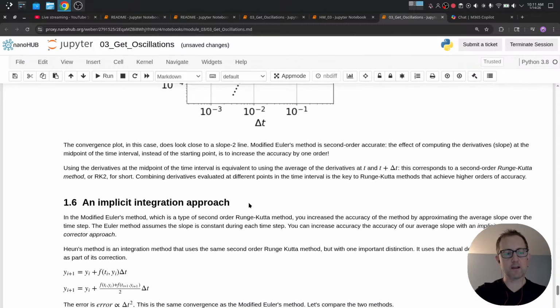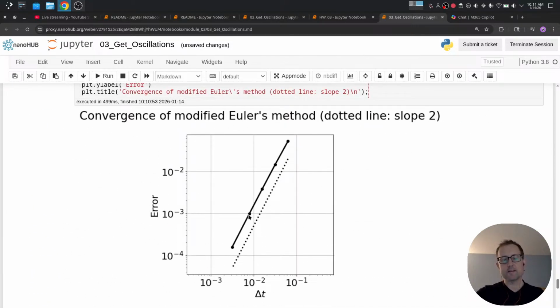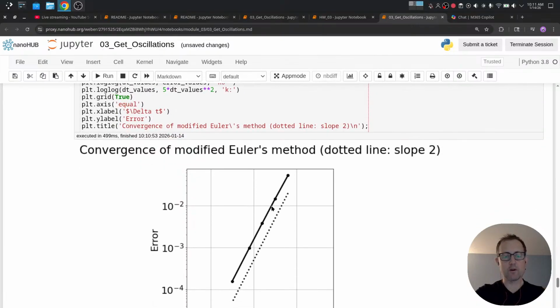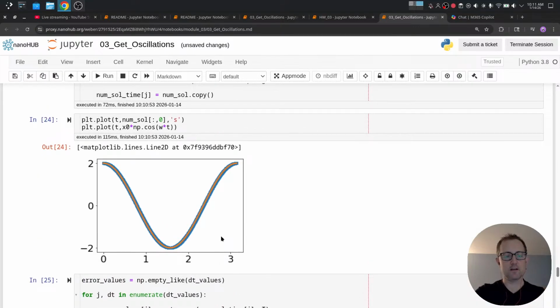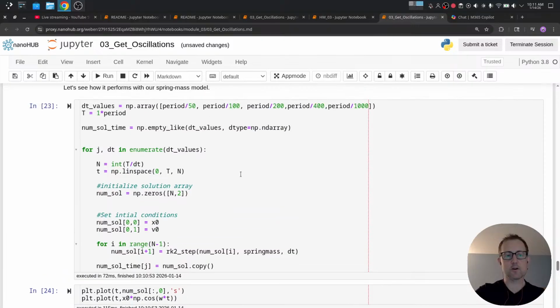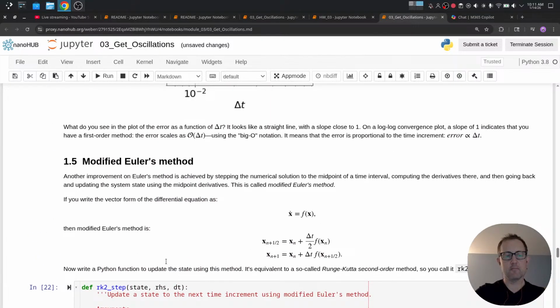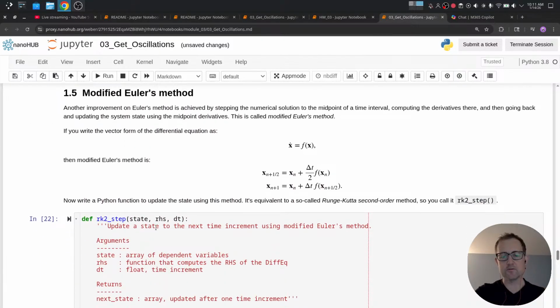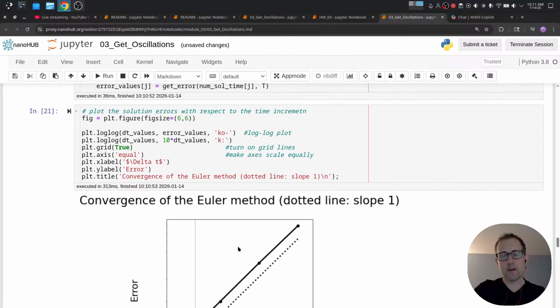Then I'm going to go back up to this, which was the modified Euler's method. It had an order 2 convergence. It seemed like most people were able to recreate this plot using this starter code where we looked at that modified Euler, like this RK2 step. So I won't go through that.